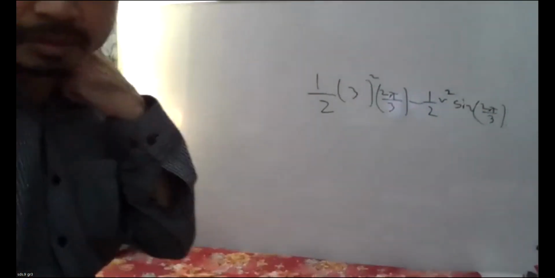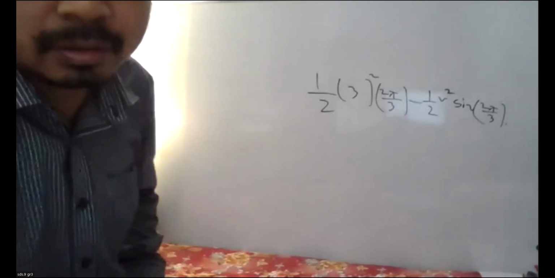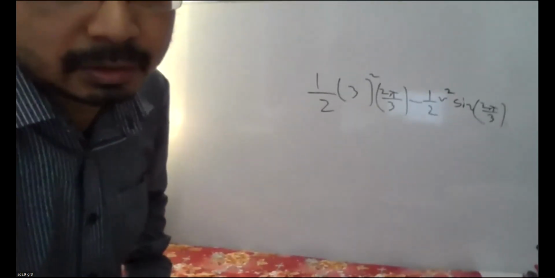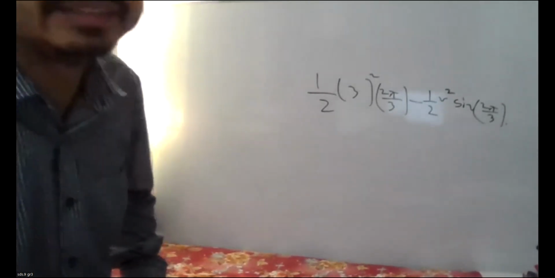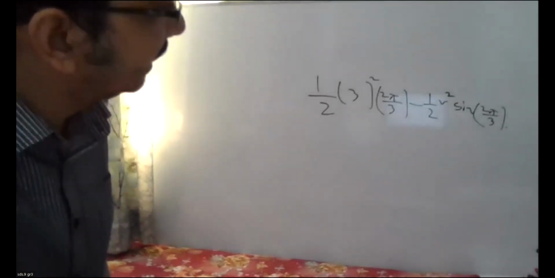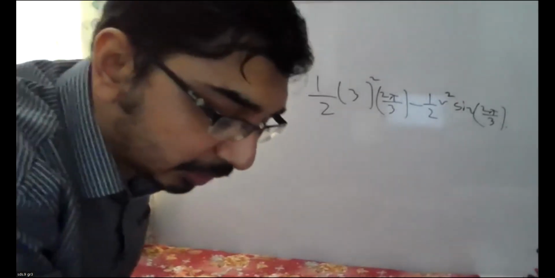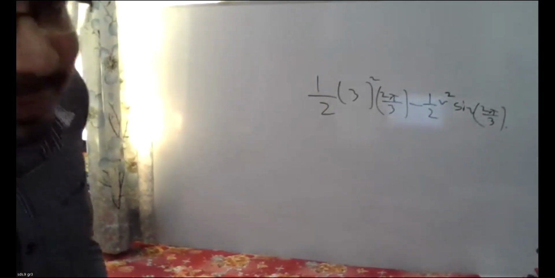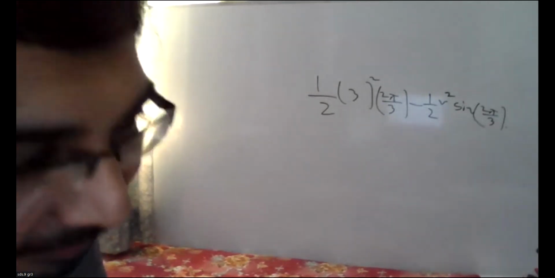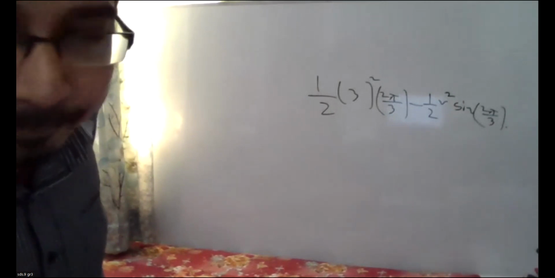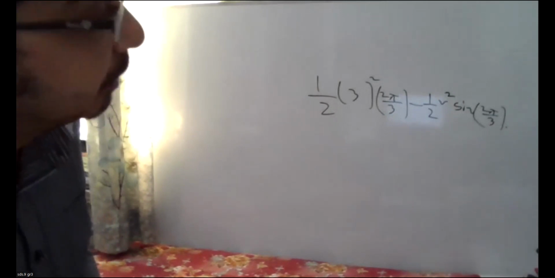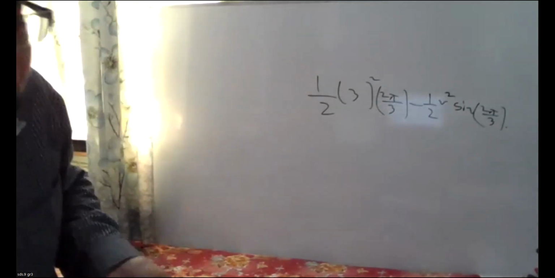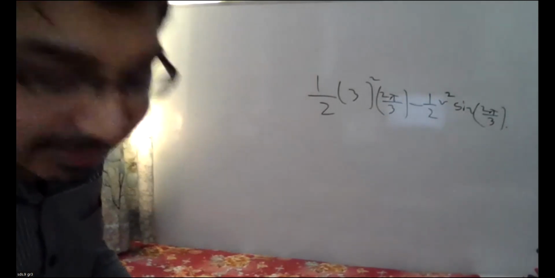Is the area 11.1 centimeter square? You're talking about the answer? It might be, but they are looking for the exact answer. Sometimes students are confused with that. For example, pi. Sometimes in junior classes we wrote that as 22 by 7. But is it the accurate value? No. For example, 1/3, if I write it as 0.33, it is not the accurate value. So that is what you mean by exact. You have to give the answer in terms of pi, root. It cannot be an approximation. It has to be the exact thing.